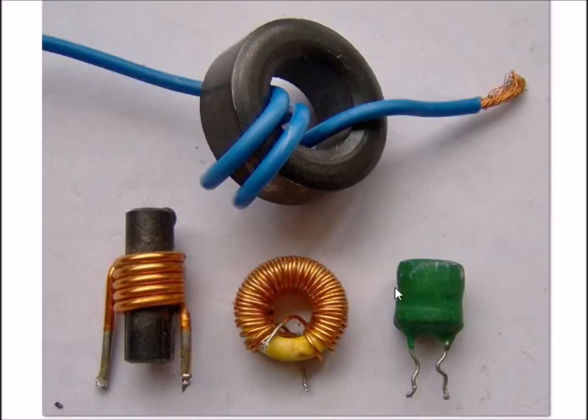Here's a typical example of inductors we would use in switching power supplies. It's just a winding of copper wire. These are toroid cores, and the inductance produced in a typical toroid depends on the number of turns and the core material.